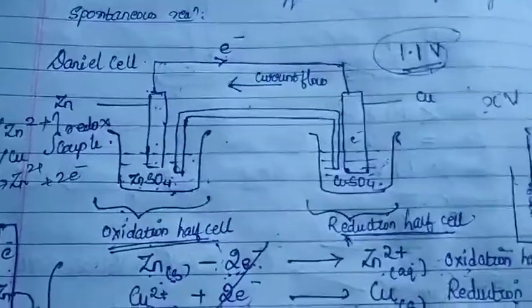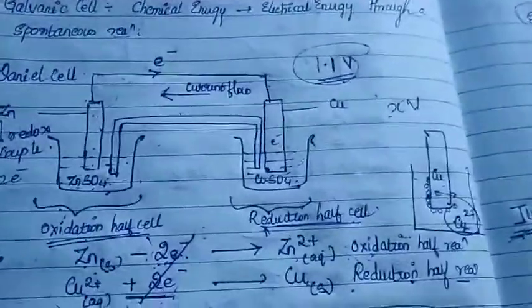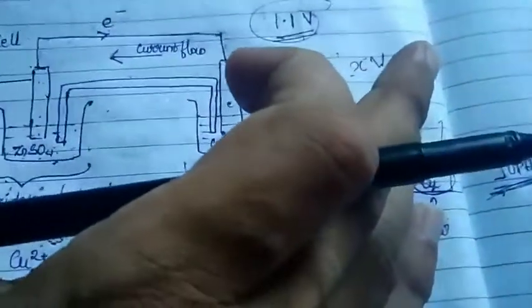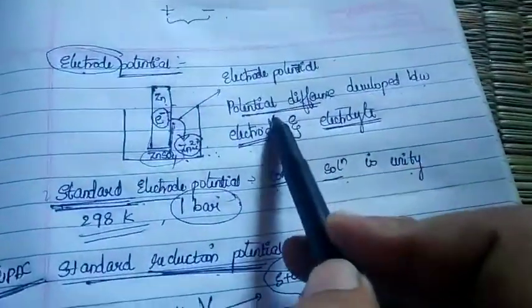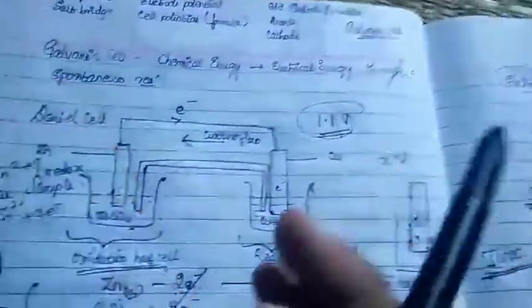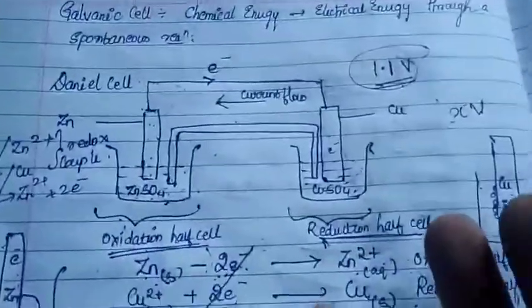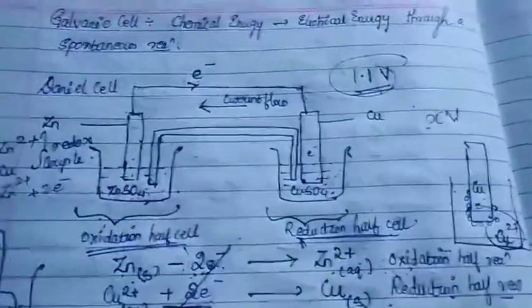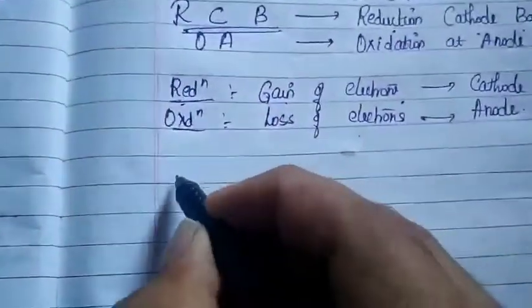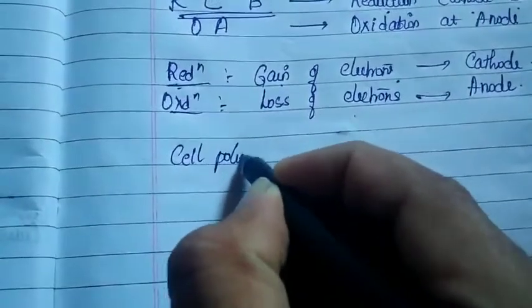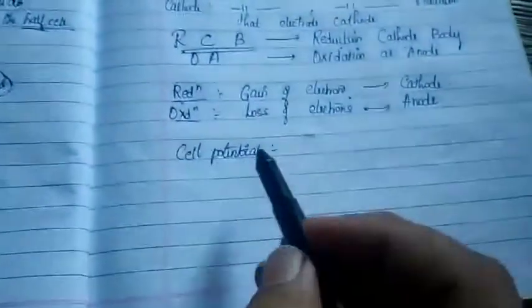On one side it will be positive, and on the other side negative, right? Of course, anode and cathode will be there. So there is also a potential difference between the two electrodes. Remember my words, that is the reason I said electrode potential was the potential difference developed between the electrode and the electrolyte. But when you consider the whole cell, there is also a potential difference between the two electrodes. Of course, this is also a potential. Whether we are going to measure it or not? Of course, we are going to measure it, and that measurement itself is called what? Cell potential. Are you able to see? This was electrode potential, whereas this is called cell potential.